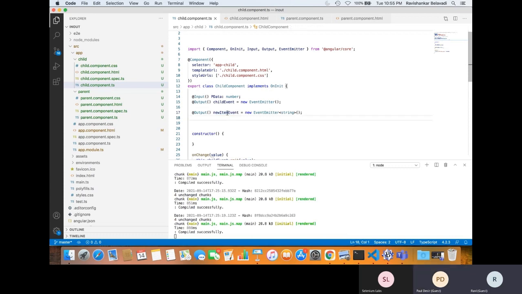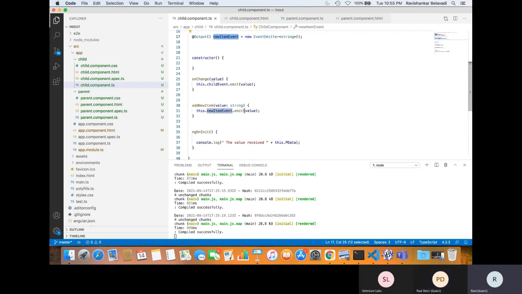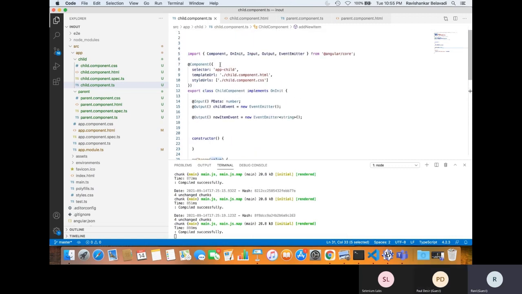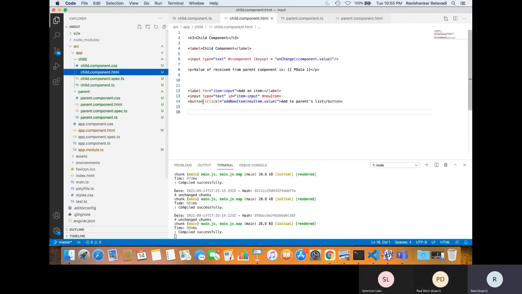It is going to publish a new item, which is nothing but new item dot value, which will be sent here. So emit value is nothing but the new item value, whatever the new value has been created. How did the new value get created? I'm guessing you will have an input type equal to text, add an item, and a local variable reference like new item dot value, and then you call a function called add new item with that value.